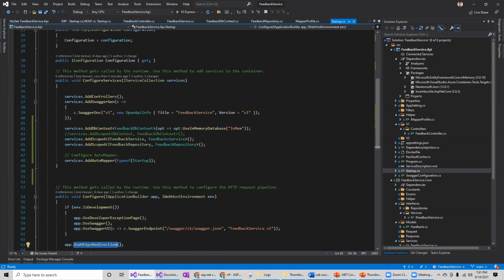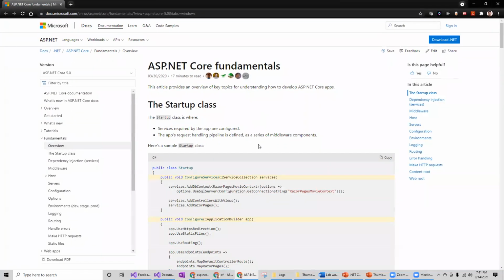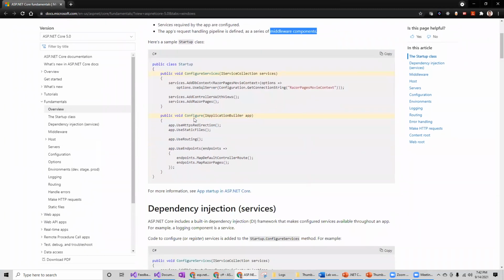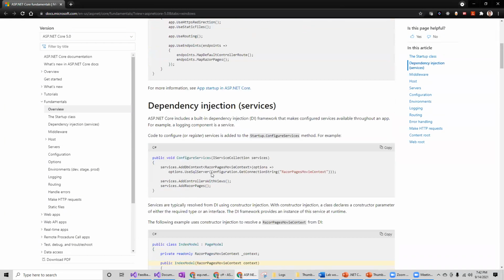If you are looking for more information related to the actual fundamentals of ASP.NET Core, there is a good article here talking about how the services required by the APIs are configured in the first method, and in the second one, the app's request handling pipeline is defined, and a series of middleware components are injected as part of this configuration.